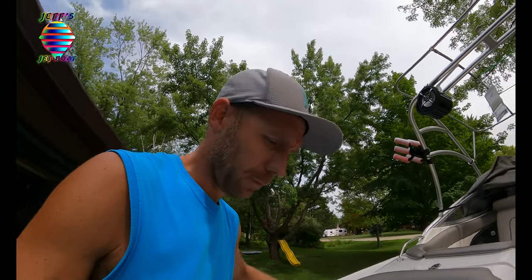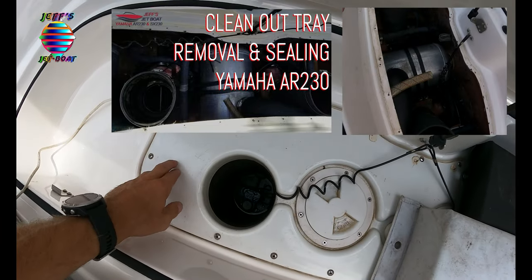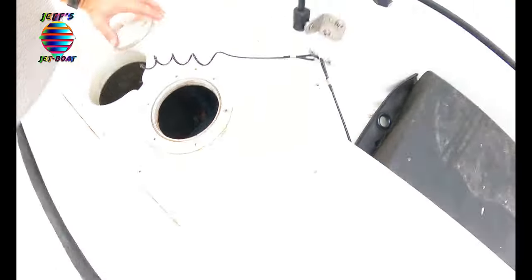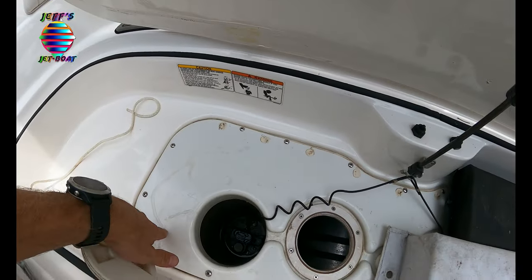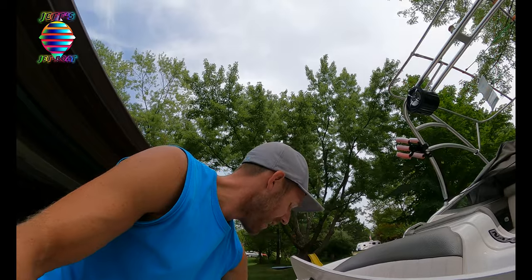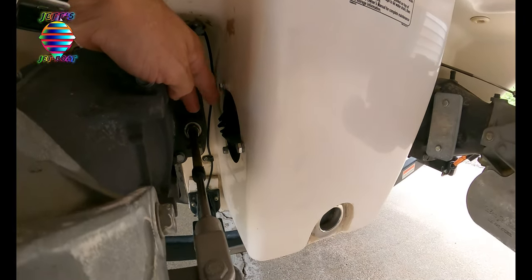Those are the first two places to look. A good way to identify leaks is to get your boat out on the lake, keep it on the trailer, and then you can take this liner out. Sometimes you can get away with removing your inspection covers and sticking your head down there and looking, but it's a dark scary area and hard to see. If you take this whole liner out you'll be able to see every little leak. In my final ballast video test, this is exactly what I did and I found a little bit of a leak coming from the silicone around where my exhaust outlet mounts - just a tiny drip. The bilge compartment can take on water, it's all fiberglass, it's a boat.